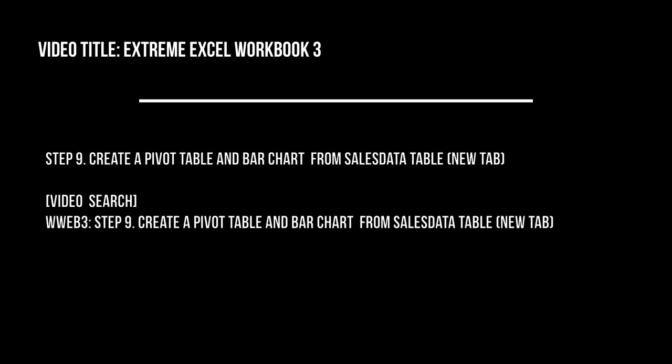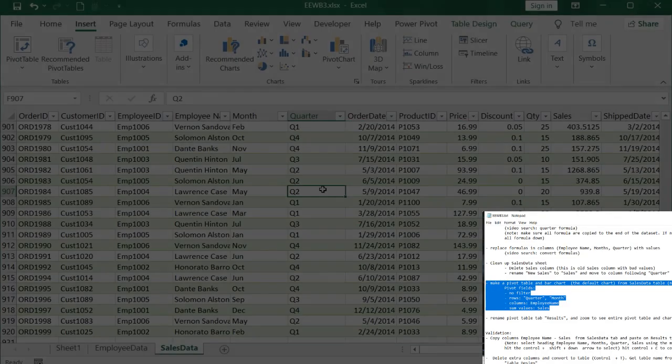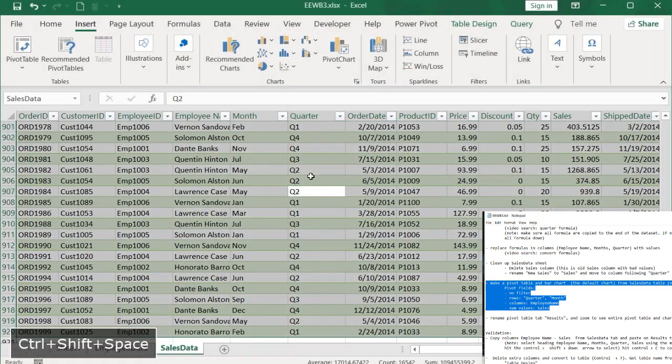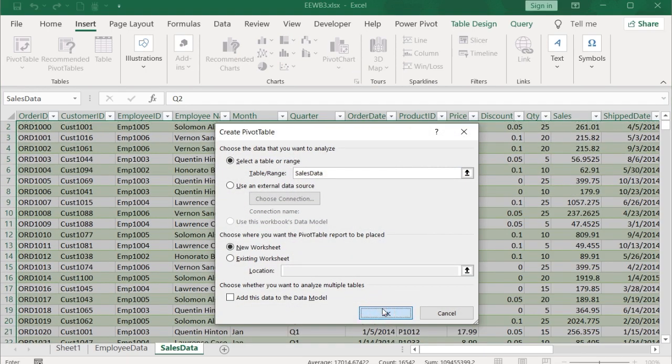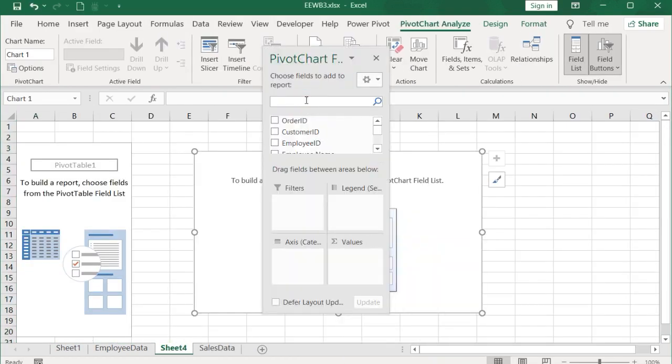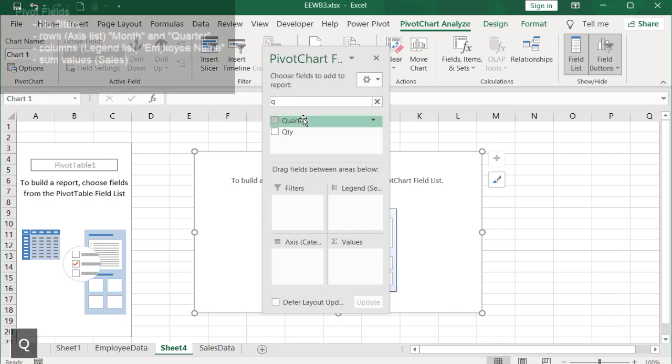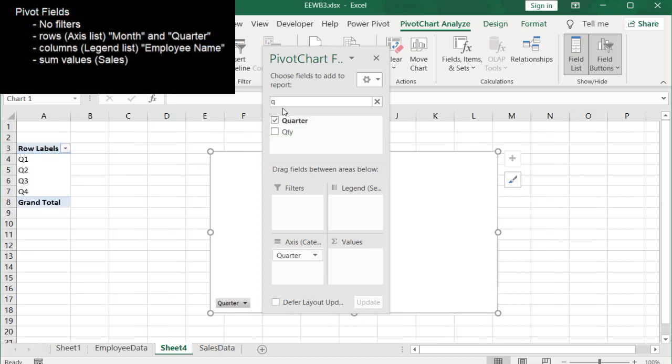Step 9. Create a pivot table and bar chart from sales data table. Place on a new tab. Pivot fields: no filters, rows, quarter and month, columns, employee name, sum values, sales.